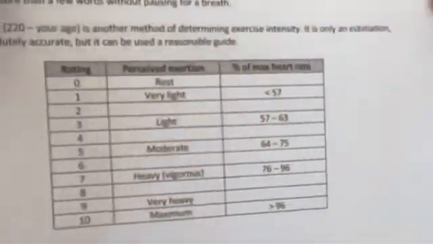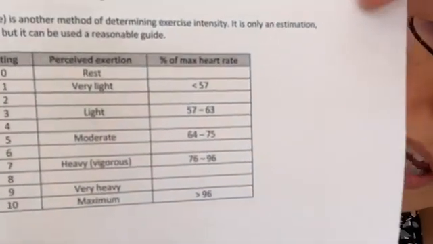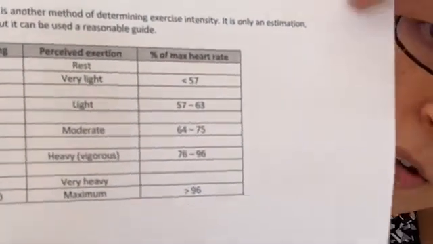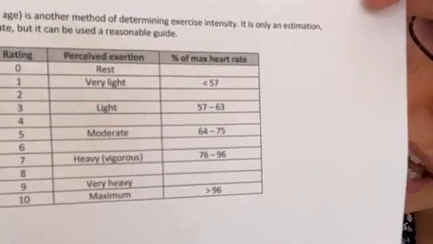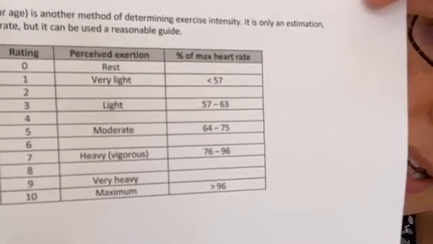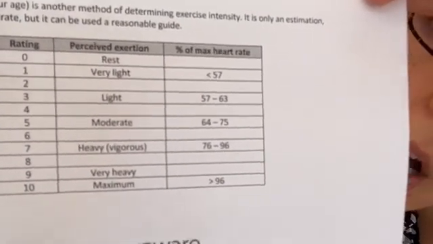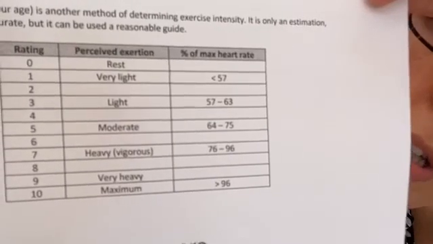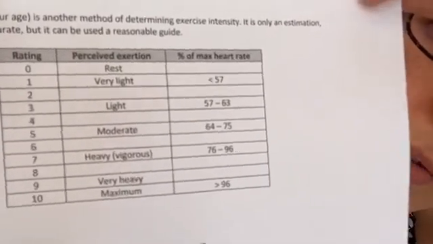So again, back to this chart, you can see perceived exertion is kind of the easiest one if you're working with somebody else and you're like, 1 to 10 or 0 to 10, how intense are you feeling right now? Can you talk to me? That would be in that moderate range. That's sort of the easiest general way to do it. If you really, really want to get specific, you can take your pulse and do it that way.